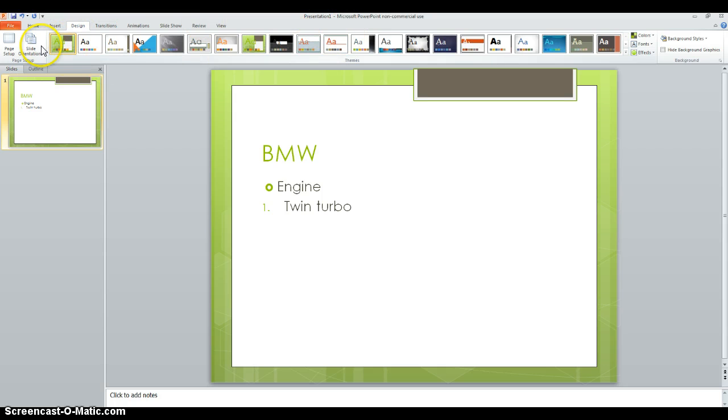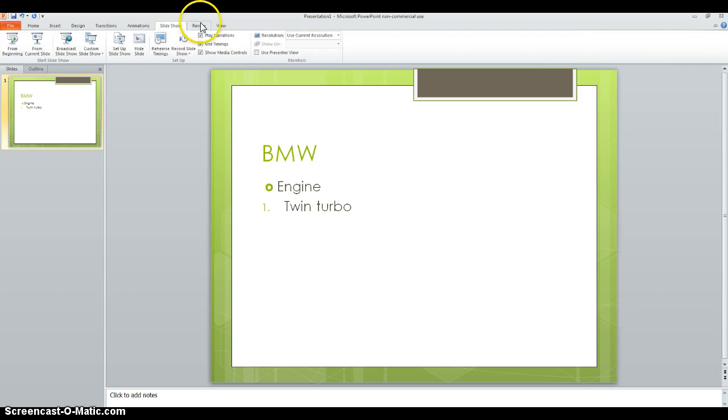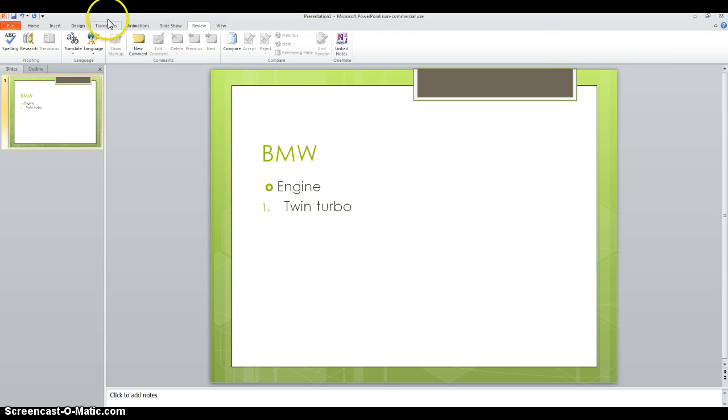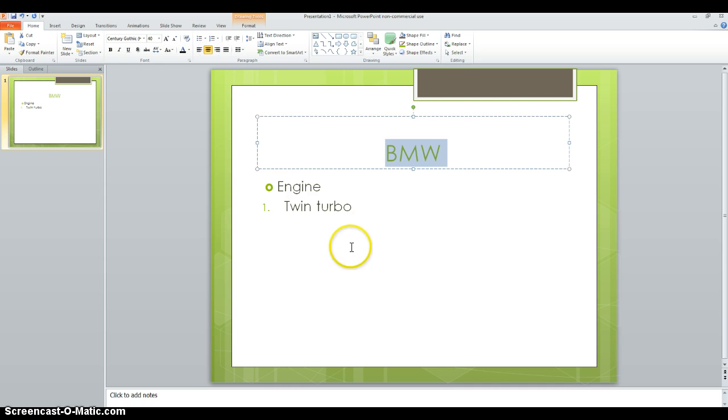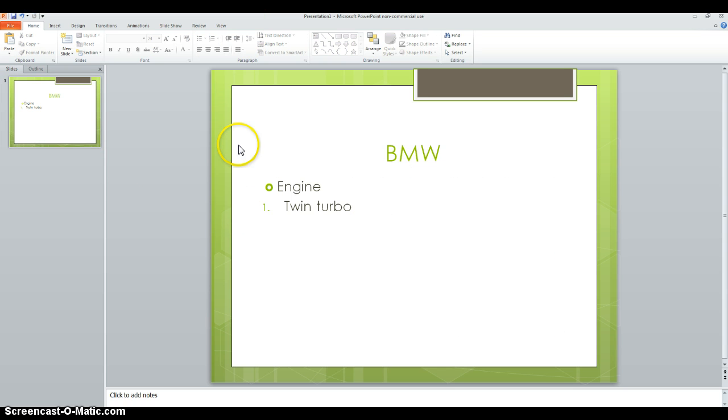And then, let's see. Those are pretty much the basics that you're really going to need to use. And then obviously at the end you could review your entire presentation. Going on from there, for example, if you would like to do the title, a lot of people like to center the title. And then going on from there, this is the topic, and then you repeat.